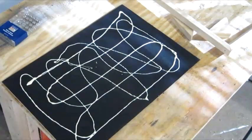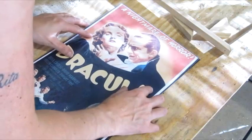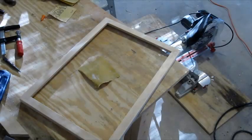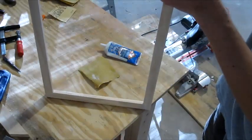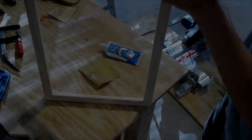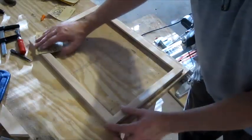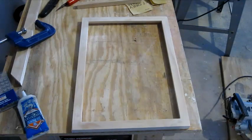Okay, now what we're going to do is we're just going to glue the poster to the backing board. A couple of tiny brad holes I'm just going to fill. Okay, I'm going to sand it a little bit so it takes the finish evenly. Okay, so there's the basic frame.